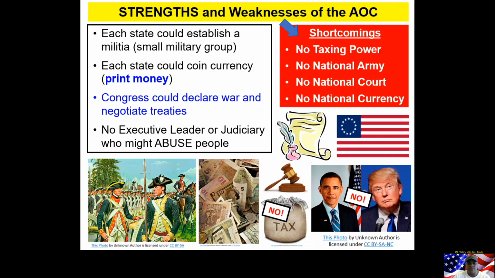Now, at first, they thought it was a great idea not to have an executive leader. An executive leader is like one person who's in charge over everybody, like a president is one person who is in charge today of the United States of America. They said it's good that we don't have that, because that one person could get too much power and then start acting like a king, and then we'll have the same kind of drama that we had with King George III over taxes. So no, we're not going to have any single person who's in charge over everybody.